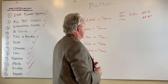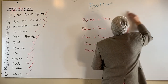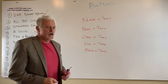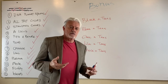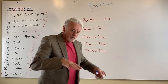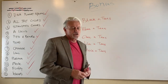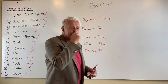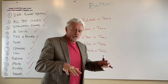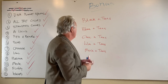On all of these dogs, if you have brindle present, you will muck up the tan points — they'll get muddled up. A dog that is a blue and tan that carries brindle won't have clearly defined markings on its feet; they'll be muddled and have a mottled look. So you can tell a dog that is AT/AT or AT/A with a copy of brindle because its tan points are not clear, and it'll probably have some brindling elsewhere on its body.